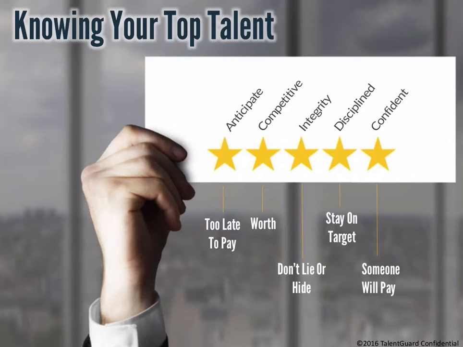And as we go back to our original slide, we talked about what the characteristics are of an A player. Flip that on the mirror side, if this is what you're looking for, and if you're looking for A players, you're looking for people who can anticipate, who are competitive, have integrity, are disciplined and confident. You look at the mirror image of that, you want to have those same attributes as an organization, because that's what they're going to be looking for. They want to work for someone at a place that matches their characteristics.